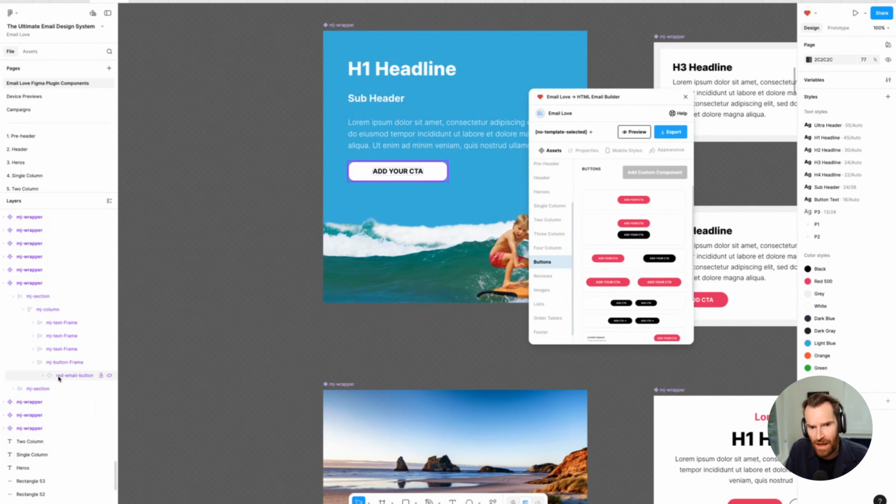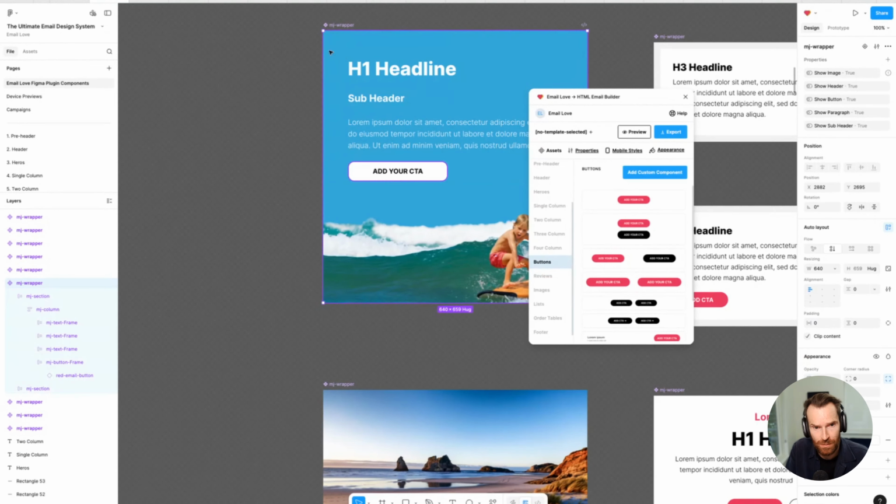And so now I have, this is actually a Figma component itself, and then it has a button component inside of it. So that's quite a nice feature. You can nest Figma components inside of each other, and doing this for buttons is super useful. If you ever change your button style, you will want to make sure it is set up as a component like this.